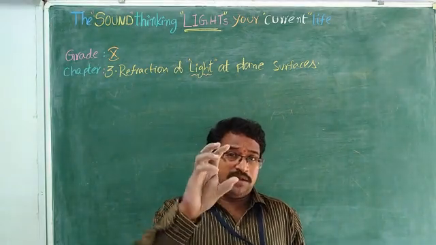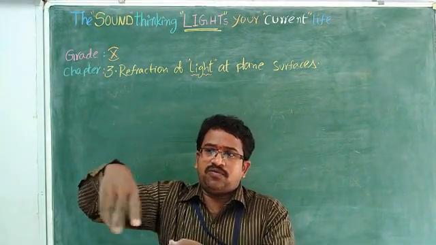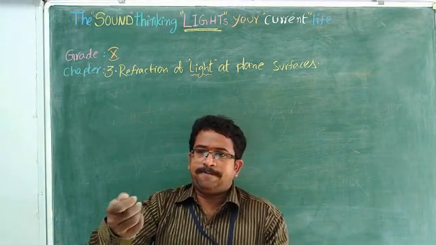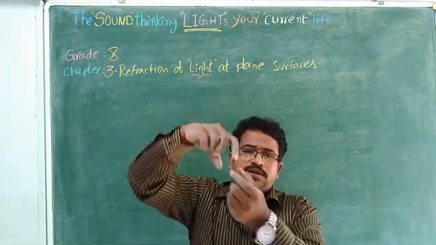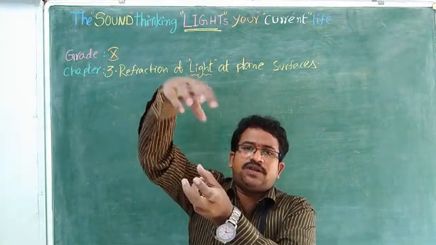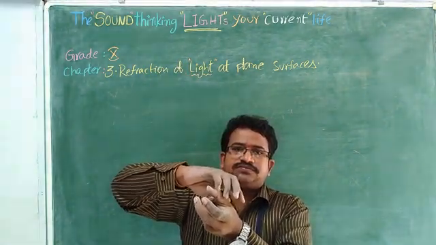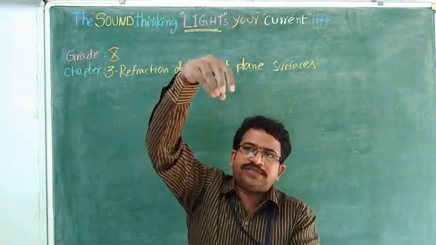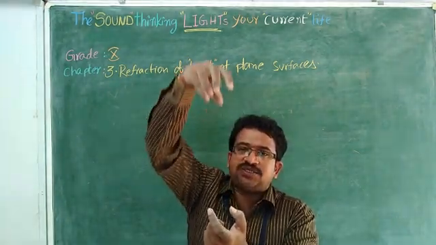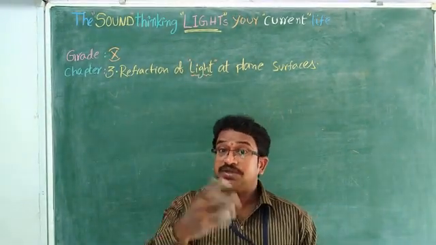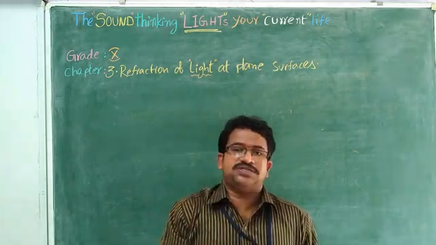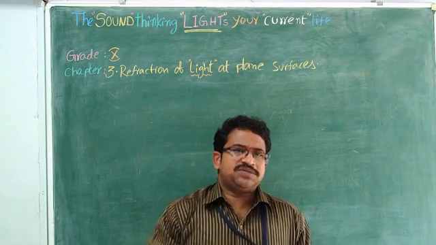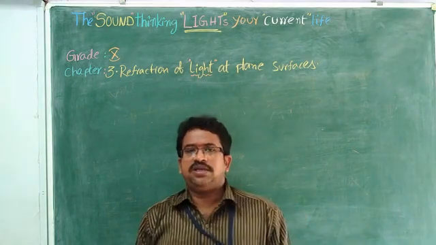Sometimes a ball is covered with ash or smoke. For example, when you burn camphor and keep a ball over the flame, the ball gets covered with ash, that is, smoke. When you immerse that black ash-covered ball into water, what happens? It will appear shiny because of two reasons: refraction and total internal reflection. Like that, questions may be asked. Once you think, you will certainly get the answers.